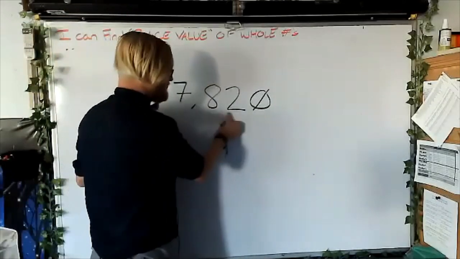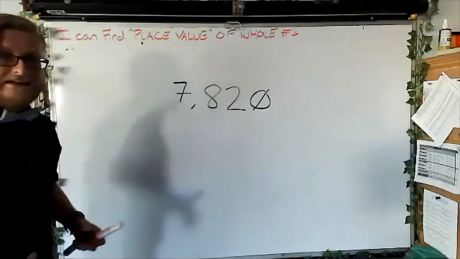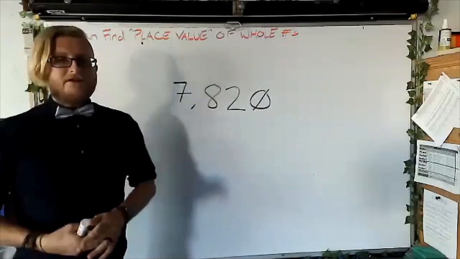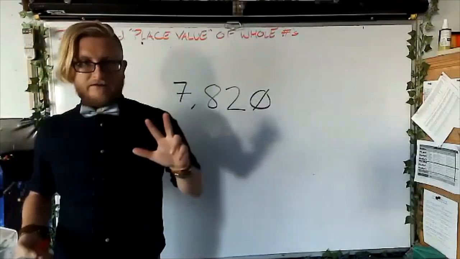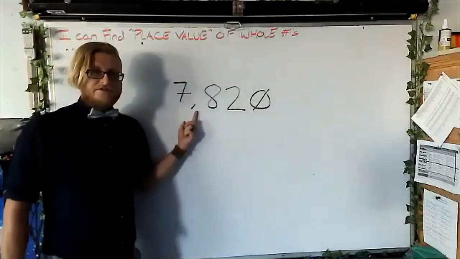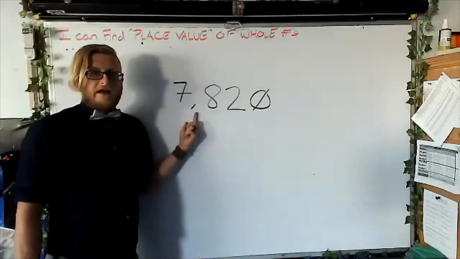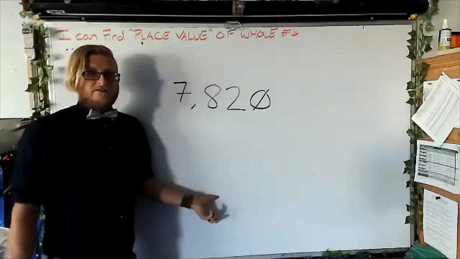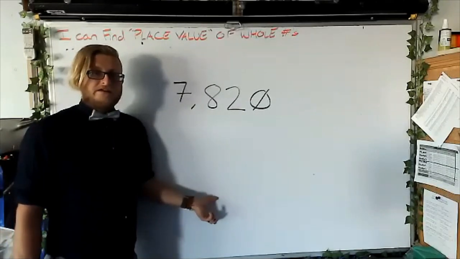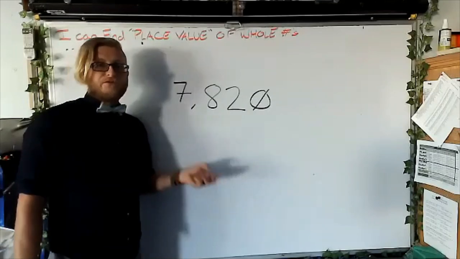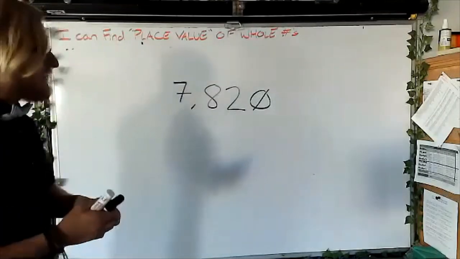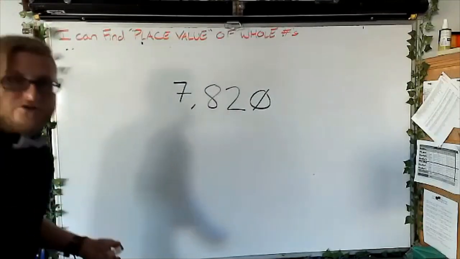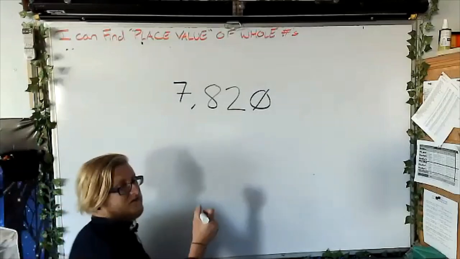Okay, so now let's take this number and put it in expanded form. When we say a number, there's three ways we can do it. We have the number form, and we have the written form. If you guys have been typing the word form of a number in chat, that's the word form. So that's the second way. The third way to do it is expanded form. So I'm going to show you guys that again, because that might have been a little confusing.